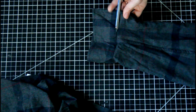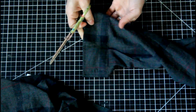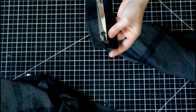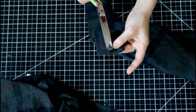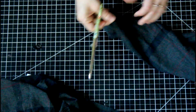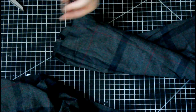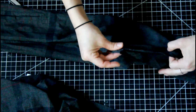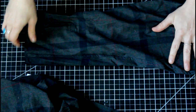And I am not going to be using the placket or the cuff. So I'm just going to clip off the cuff. And of course I'm going to save my buttons. Always good to have any extra buttons on hand. And that frees up my undersleeve seam for the sleeve.